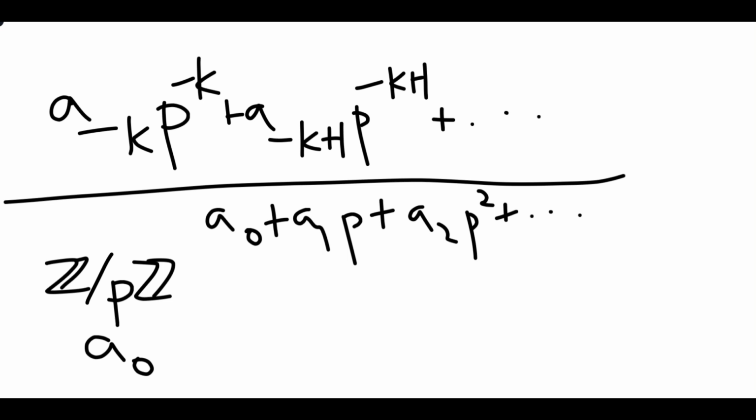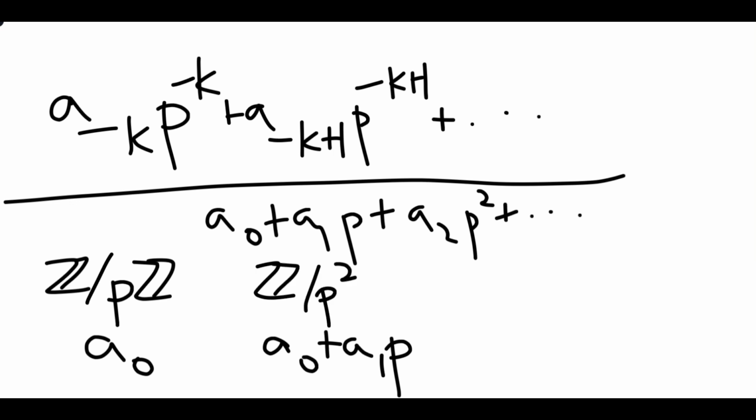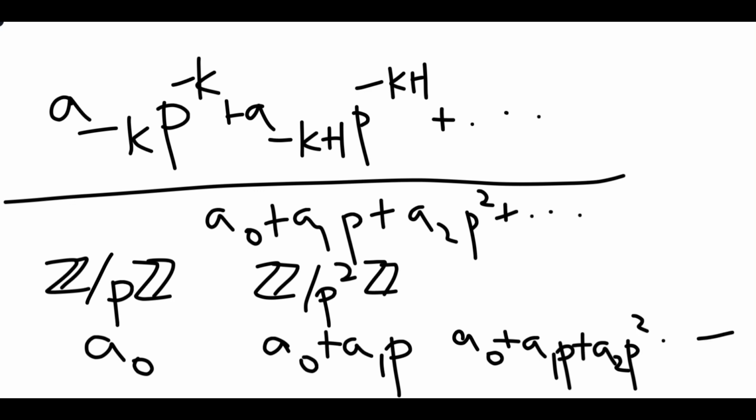Okay, so then what we could do is ignore everything beyond the p term, and that will give us a0 plus a1 p. Okay, so in some sense that's a better approximation to the thing we want. So that will be something that is inside Z mod p squared. Okay, and then we go one step further. Okay, and then keep going. So this is in Z mod p cubed, and then the next thing will be in Z mod p to the 4th, and so on.